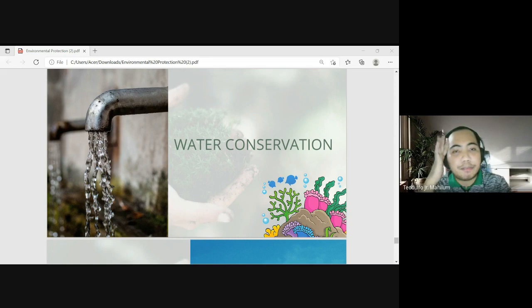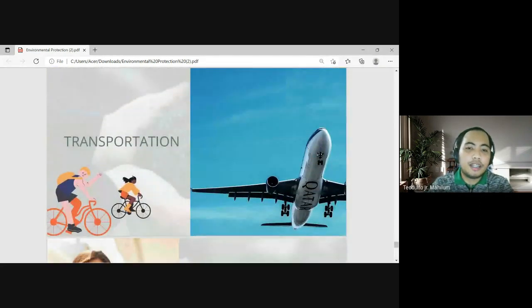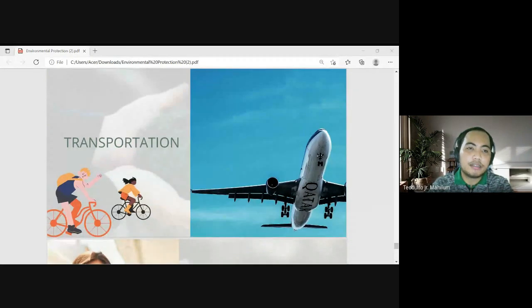Three. Turn off taps properly. Meaning you have to turn off the faucets properly, especially when brushing your teeth, every little bit helps. Okay? Use appliances efficiently. Now, how can you protect the environment in transportation? Of course, use a bike. Okay, with gas prices so high, it will pay for itself. Ride it to work, for school, for short distances, to run errands, or even to have fun.